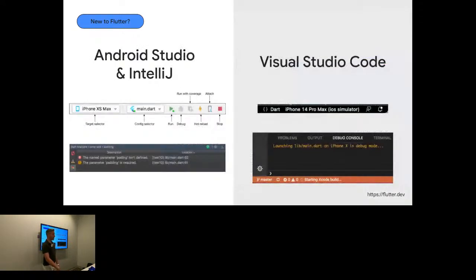So really, you can build a Flutter app anywhere you want. You can use Vim with terminal commands if you really wanted to. I highly don't recommend doing that because you're missing out on a lot of features. The main IDEs to use are Android Studio and/or IntelliJ, and Visual Studio Code. My personal preference is Android Studio. It's a lot more baked into the IDE than Visual Studio Code. Google has definitely prioritized, and the community has prioritized, putting plugins and features in that IDE over VS Code.